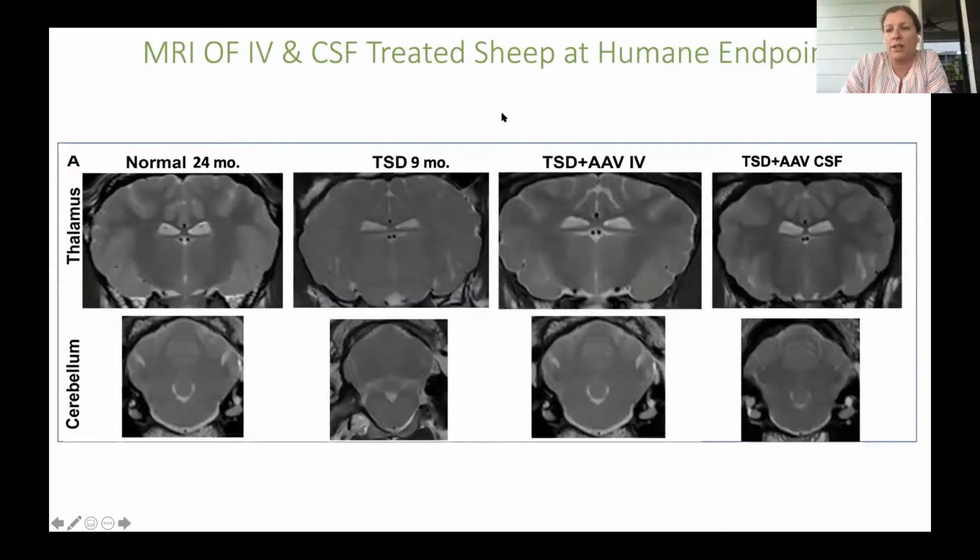So we wanted to try to understand what it looks like as far as therapeutic effect. And so these are pictures of the MRI. You can see that the normal sheep brain MRI, the inside of the part of the brain is black, the outside is a light gray. You can see that that's kind of blurred with the untreated Tay-Sachs animals. And then you can see with the CSF animals, it's largely normalized, which is important. At least the brain looks quite normal.